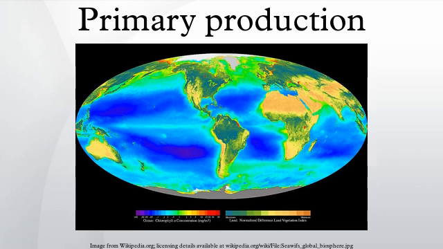NPP equals GPP minus respiration by plants. Net primary production is the rate at which all the plants in an ecosystem produce net useful chemical energy. It is equal to the difference between the rate at which the plants in an ecosystem produce useful chemical energy and the rate at which they use some of that energy during respiration. Some net primary production goes toward growth and reproduction of primary producers, while some is consumed by herbivores. Both gross and net primary production are in units of mass per unit area per unit time interval. In terrestrial ecosystems, mass of carbon per unit area per year is most often used as the unit of measurement.